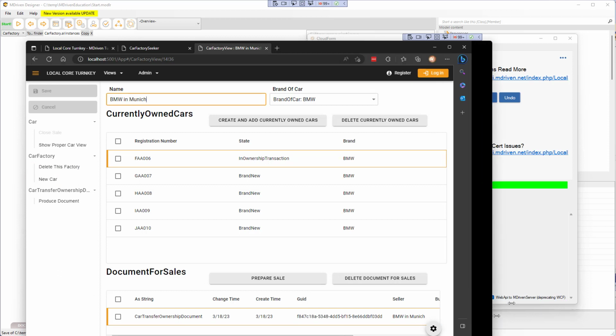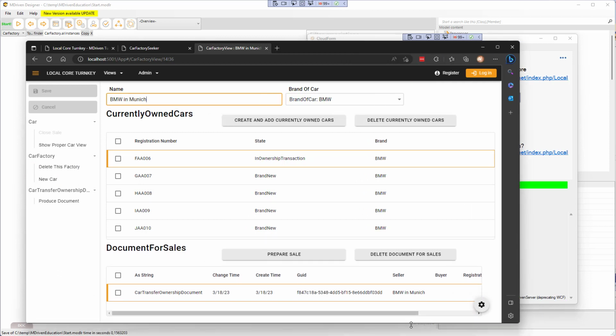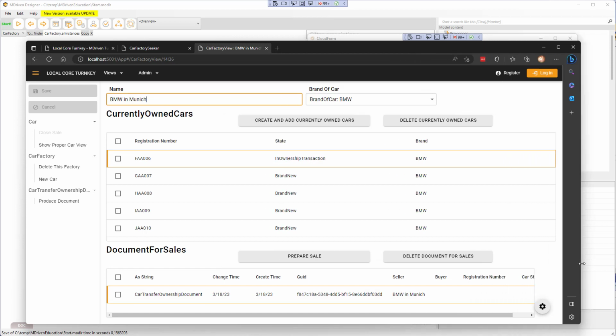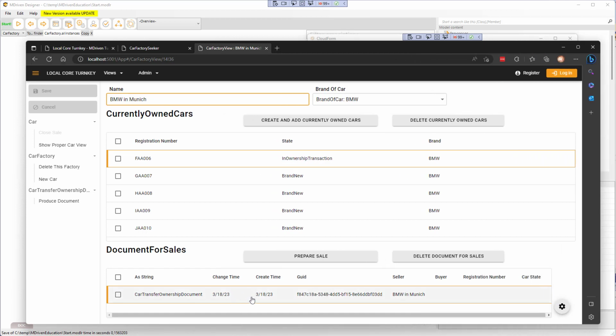and let's have a look at this lower grid. It says that, yeah, so this paperwork was created before me actually setting the car on the paperwork.